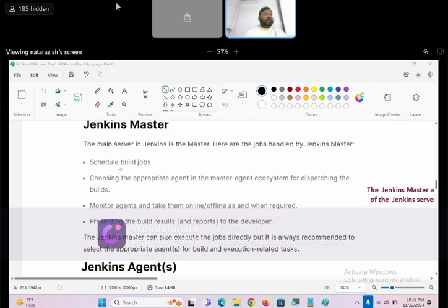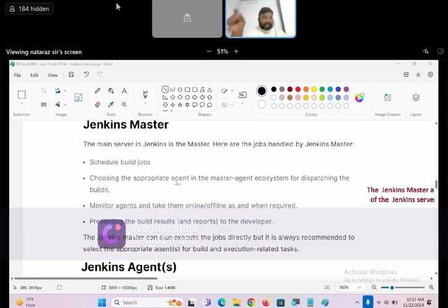Next one: scheduled build jobs. Choosing the appropriate agent in the master agent ecosystem for dispatching the builds. Scheduled build jobs means at what time, what build should happen. Choosing the appropriate agent means it will pick the correct agent.